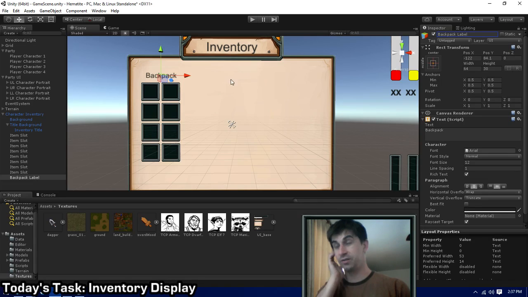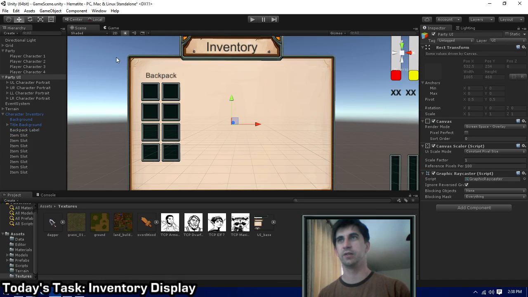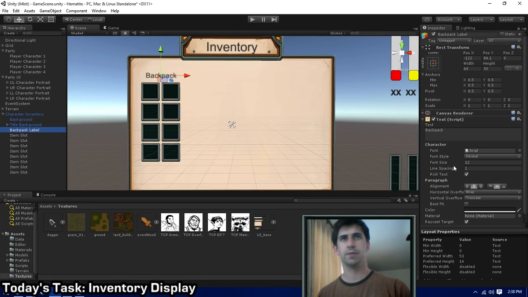Titles, labels. I use a lot of terms actually used by UI artists in general. You'll hear a lot of people talk about stuff like labels when they mean just a static text element or an informational text element. Let's make that a little larger and a little higher.